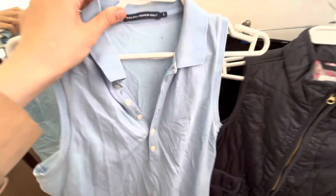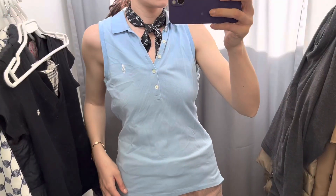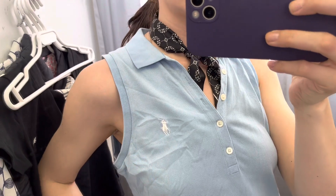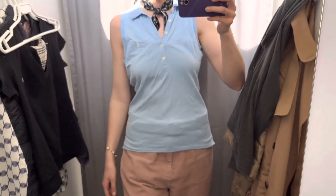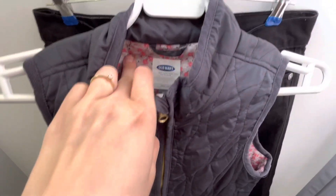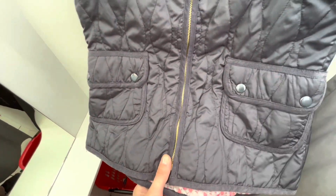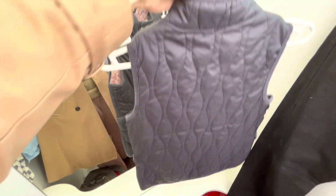Sorry, I'm feeling sick recently. This is a sleeveless blouse — a polo top actually. Eventually it's too big for me; they say it's L size but I should probably choose M size for tops and blouses. I like the color, I like the logo, but I'm so careful about sleeveless blouses. I have a nice body, I think I'm in good shape, but I'm careful about showing my arms.